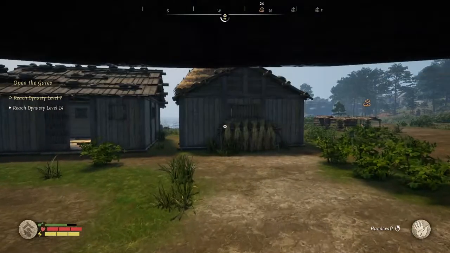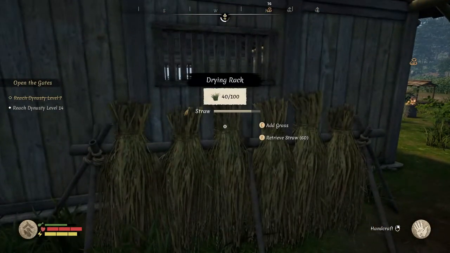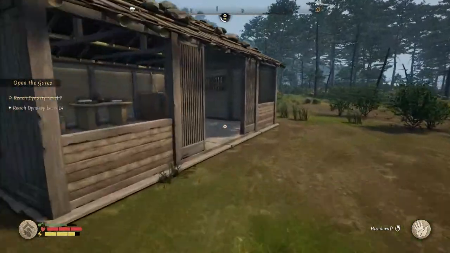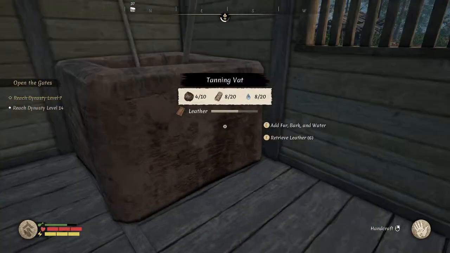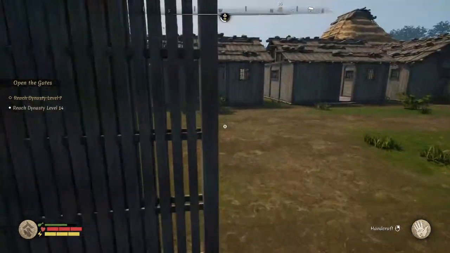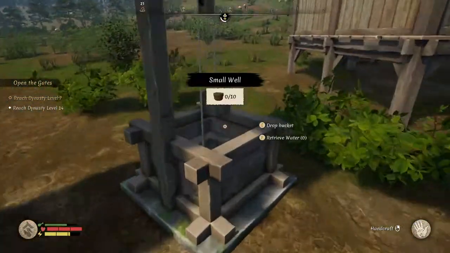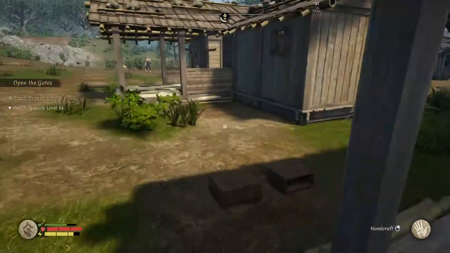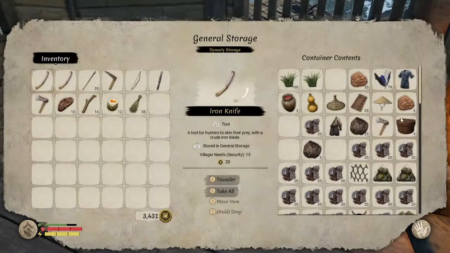We've got our grass that's turning into straw for us without us having to do anything special. That's nice. That's going to save us so much crafting time, as long as we remember to keep that thing full. And then we've got our bark, or our fur going into leather there. And then we've got our well over here for water. Hopefully we can get some more villagers to work for us to do these. But that is because the season did change, so I'm assuming that there's going to be more people available now.